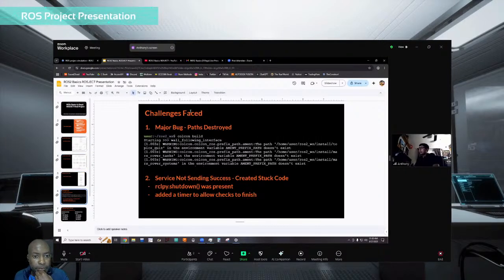Then some of the challenges I faced. As you know, I was supposed to go a week ago, but there was a big bug. I didn't get the whole thing because it wouldn't fit, but this is basically it. I was doing minor tweaks to the tolerances and speeds, and I altered one tolerance from 0.5 to 0.4 or something like that. Then as I went to build the package again, all of a sudden these paths just got deleted, so nothing was able to run at all. It was a big pain.